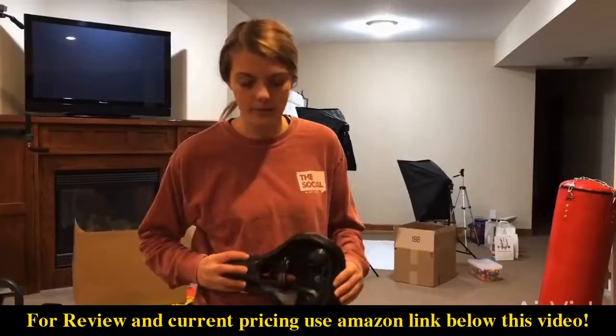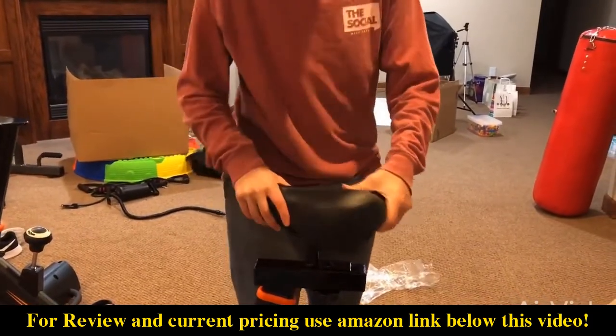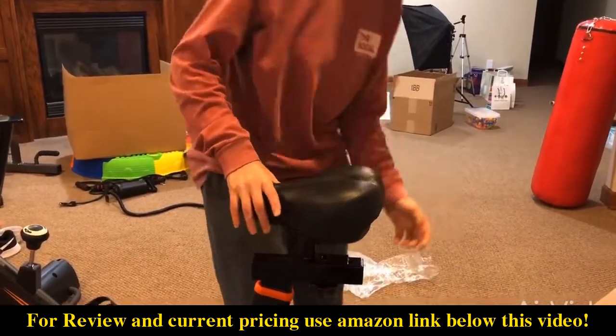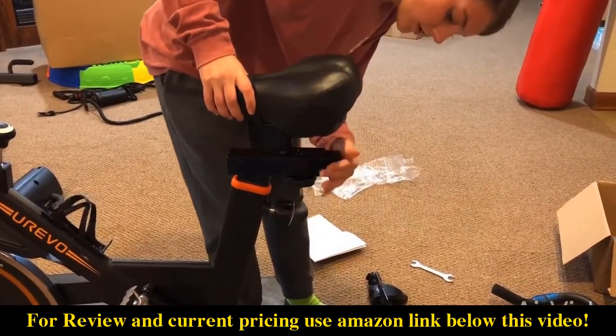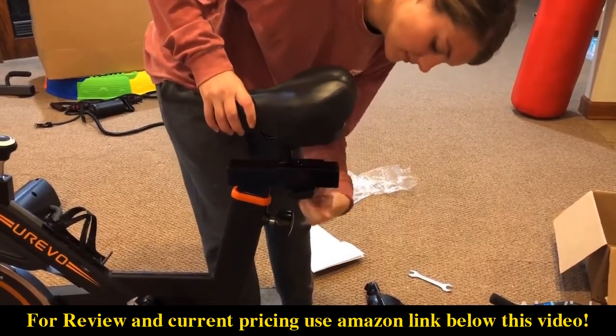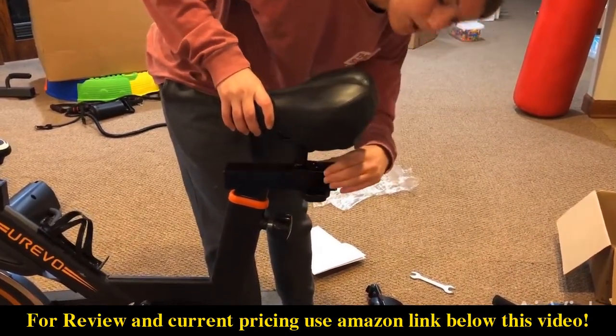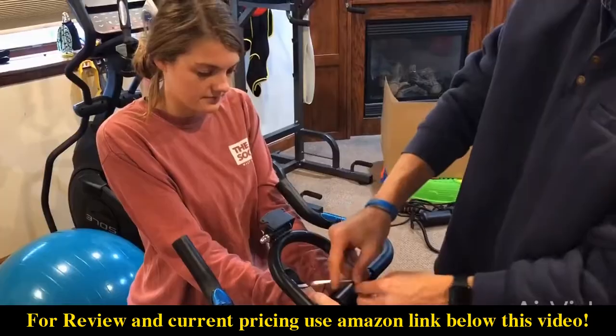So now I'm gonna install the seat. So you just put it on there, and then it has the different levels to adjust the height, or if you want to loosen this lever, and then you can slide it forward or backwards or however close or far you want to be to the handle.